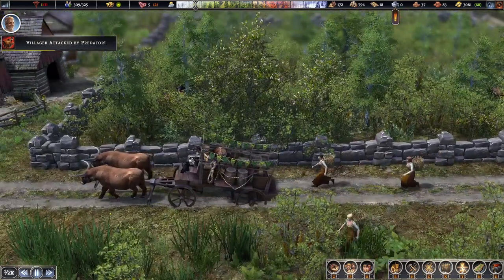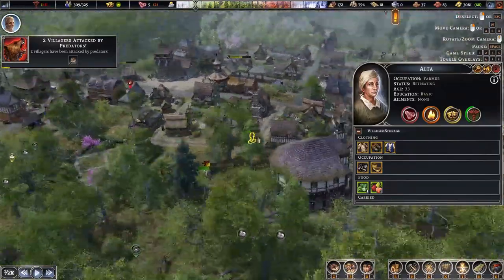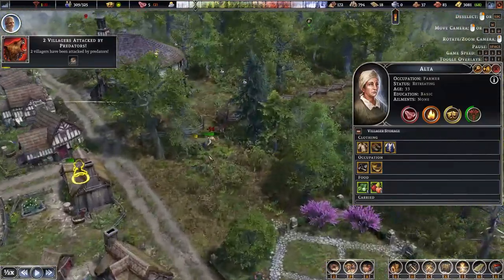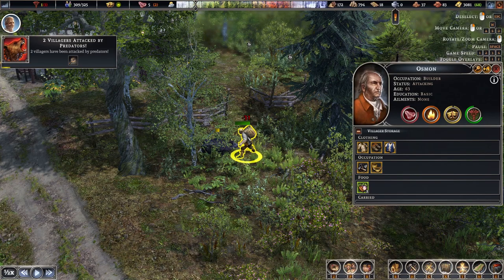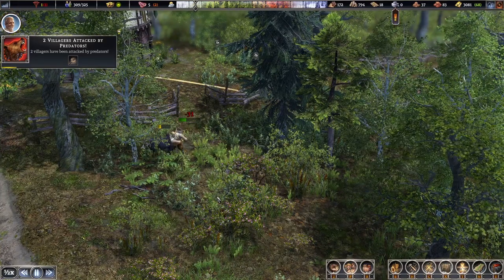Do you know what, though? I appreciate the bunting. That's quite nice. I should possibly pay attention to the people that are being attacked by predators. I feel like maybe that's a little bit more important than the bunting. But okay. Who's doing some fighting? So Osman the Builder is bravely taking on a boar. Okay, how is this going to go?